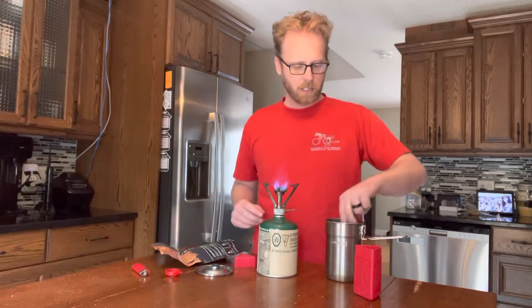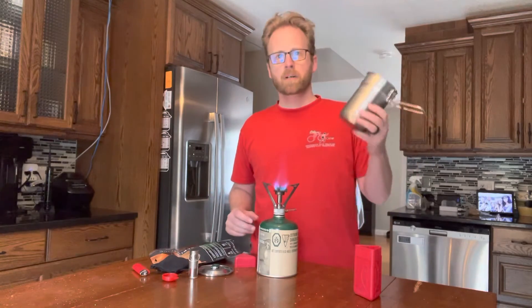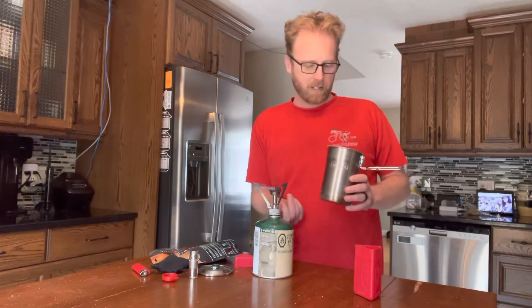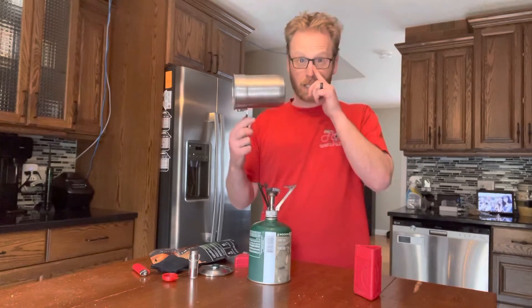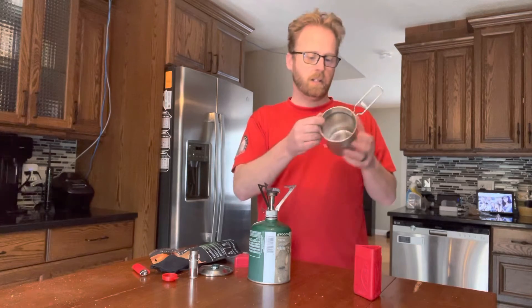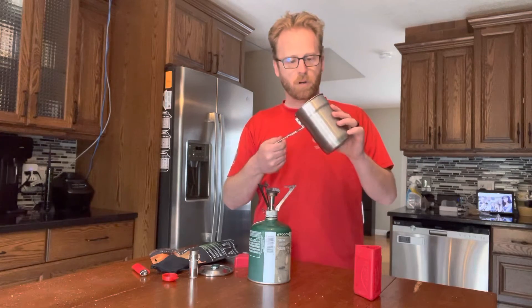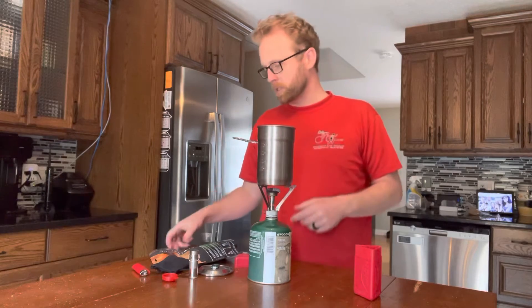It puts out quite the heat — that's excellent. And then I carry this little cloth which has come many places with me over the years. Really why this is so simple for dinners is I just need this one little pot and all I'm doing is boiling water. This one actually has measurements on the outside and on the inside so you can measure exactly how much water you're boiling. Usually about one of those is two cups.